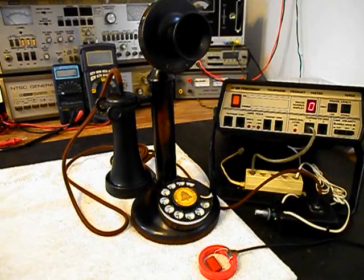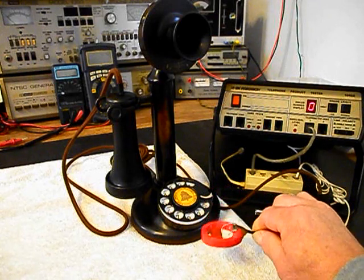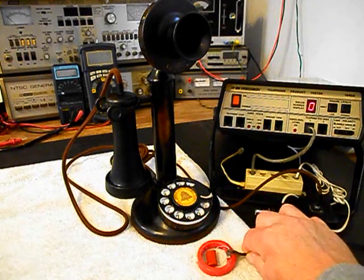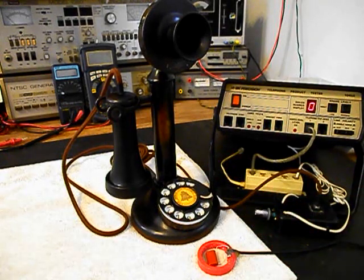Okay, we're back now, and we're finished up with the repair of this really cool American Telephone and Telegraph, AT&T, candlestick rotary dial telephone, and we're ready to start our final checkout. Now, I also want to mention our amplified pickup. We use this pickup in troubleshooting, repairing, and on our final checkouts. It's amplified so that you can hear the audio from a receiver. And I have an amplifier back by the video. It has a button on it.